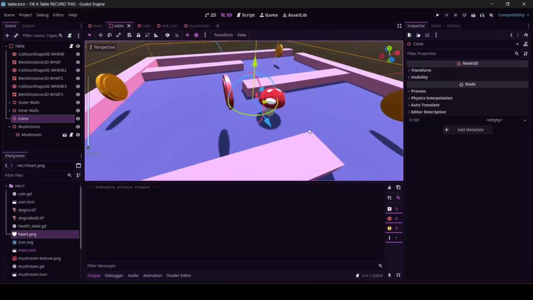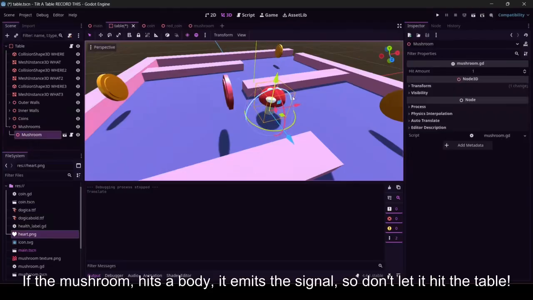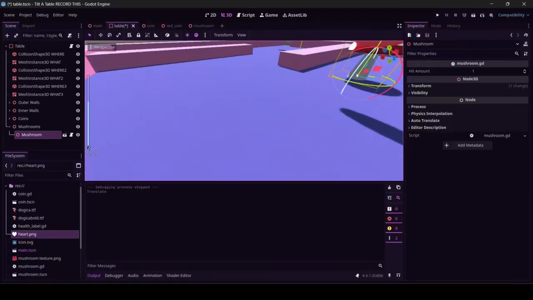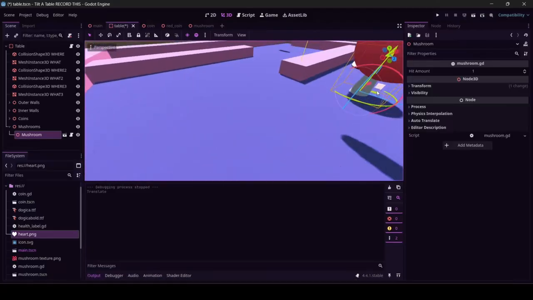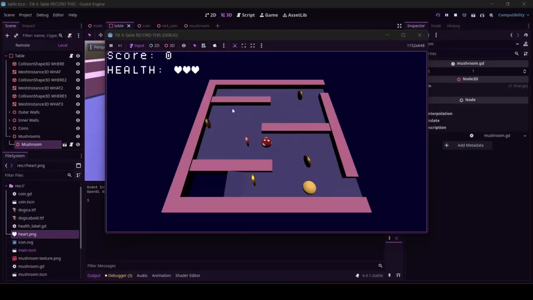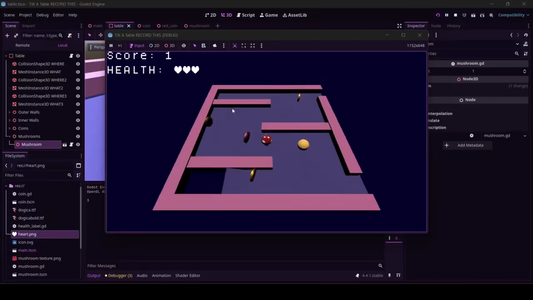If you find that you start with one less heart than what you're expecting, move your mushroom up. You can have it just barely above the table as a treat. So if you start it up and you only have 2 hearts, that's the problem. Move your mushroom up. Now we have 3 hearts, so my mushroom's in the right spot.